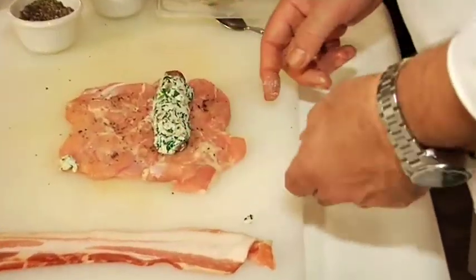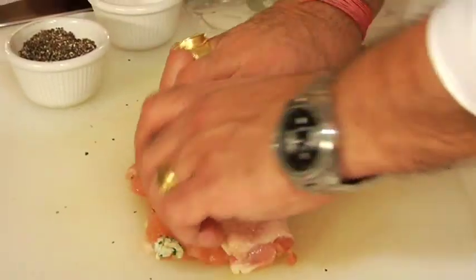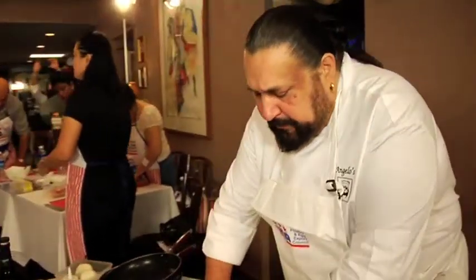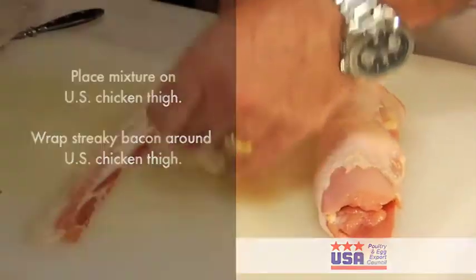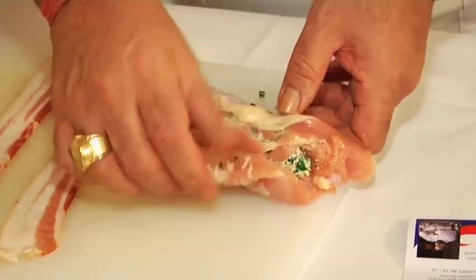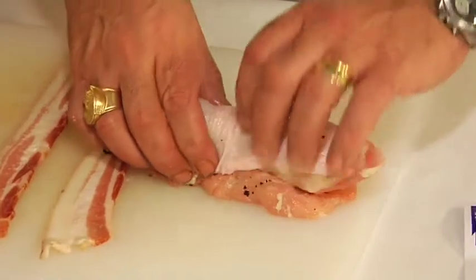Once you get it to there, you've got to fold it over. Take your time, don't rush it, just fold it over gently. Don't try and tuck in the ends or anything because we're going to cut those away later. Try and make it a little bit tight so it's not too loose. That doesn't matter if it overlaps a bit. If it's not tight enough, then it doesn't matter, just pull it in tighter. Don't just keep going if you're not happy with what you're doing.